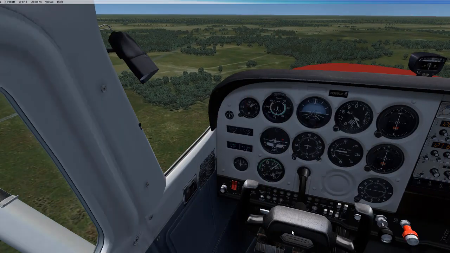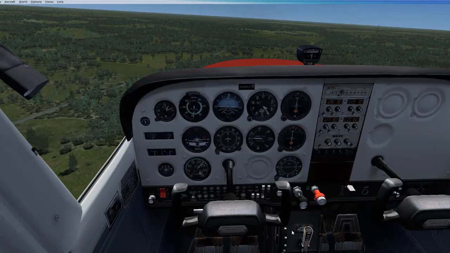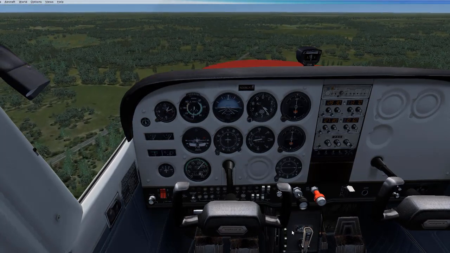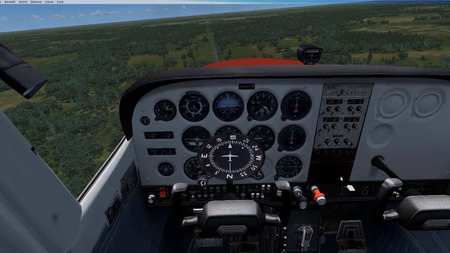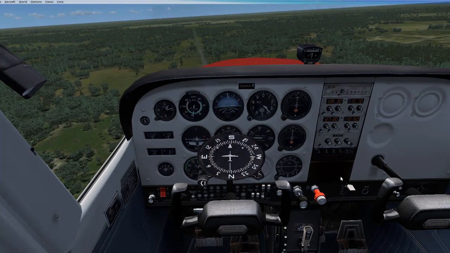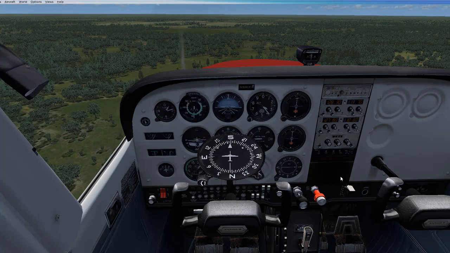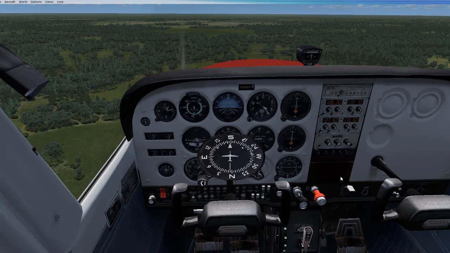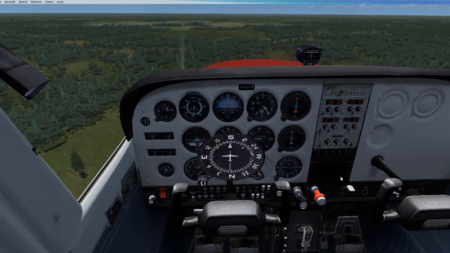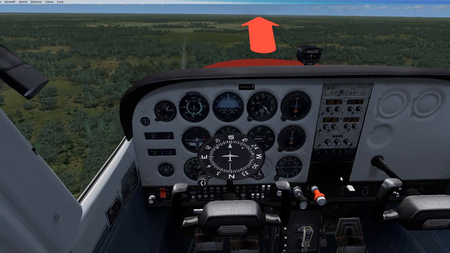I found the road and am making sure I get beyond the last tower before flying over the road. Now I'm going to position the plane to where I am above the road heading south. Now I will make the 5 to 10 degree correction into the wind to see how it goes. I find I'm drifting to the right just a bit, so I'm making a minor adjustment to the left. Looks pretty good, and notice I'm crabbed to the right of the road just a bit to maintain the line.